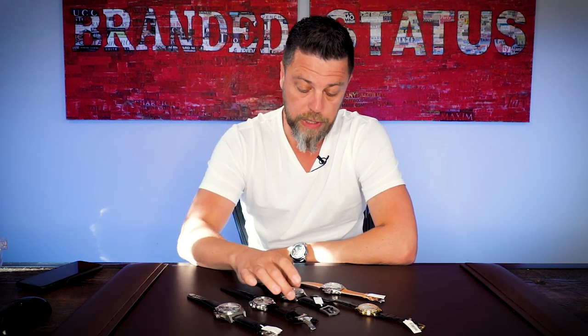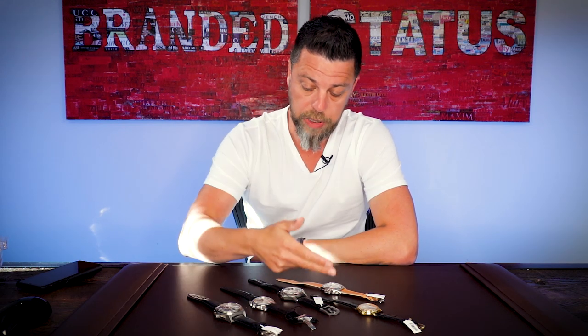I picked them based on shapes — an odd shape in the case of the Jean Dunant, a traditional shape in the case of Audemars Piguet, and somewhat of an odd shape with the Corum — and also materials: gold, platinum, titanium, white gold odd-shaped, and white gold traditionally shaped. All those things are actually going to affect the sound of the minute repeater, outside of how well they're made.